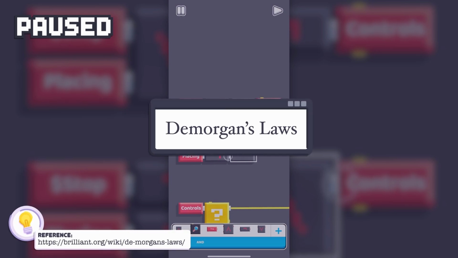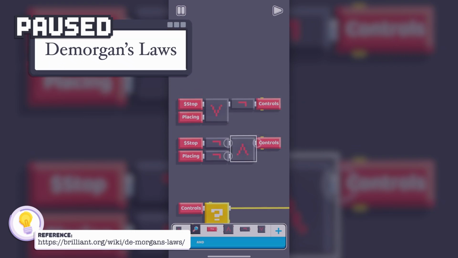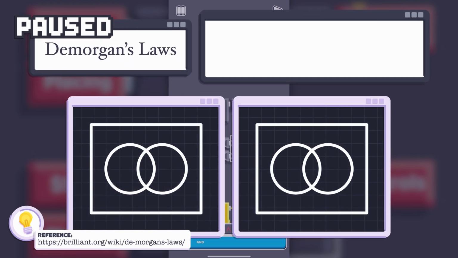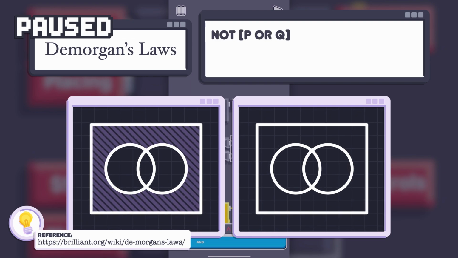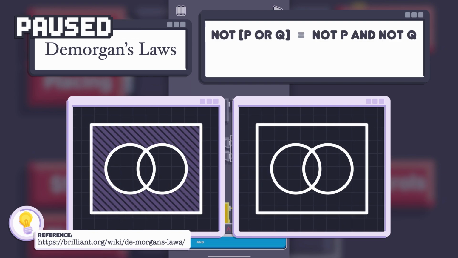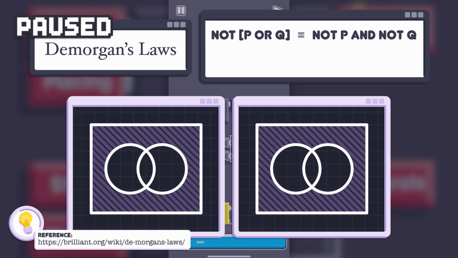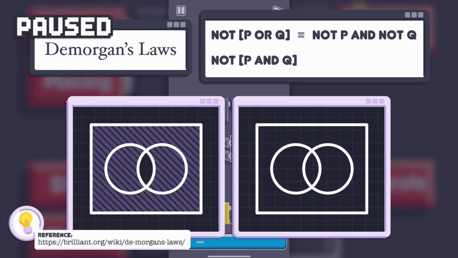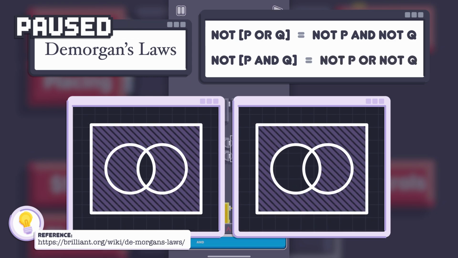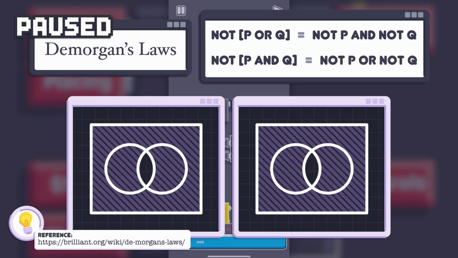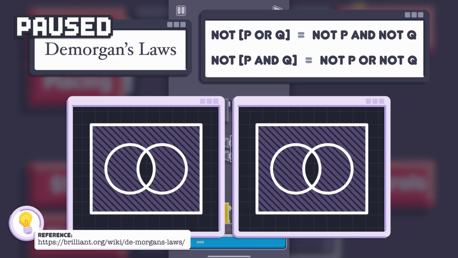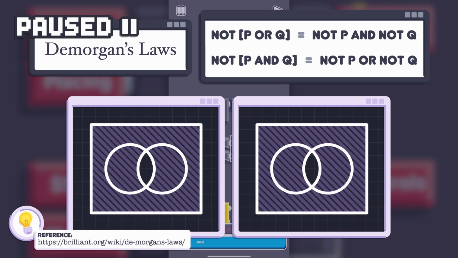They are a pair of rules common in propositional logic and Boolean algebra that correlates mathematical statements to their opposites. The first law, which is what we talked about, is about how the complement of a union of two sets is equal to the intersection between the complement of the first set and the complement of the second set. The second law, however, is about how the complement of an intersection between the two sets is equal to the union of the complement of the first set and the complement of the second set. You can apply this structure to set theory, probability, or in our case, developing logic gates.